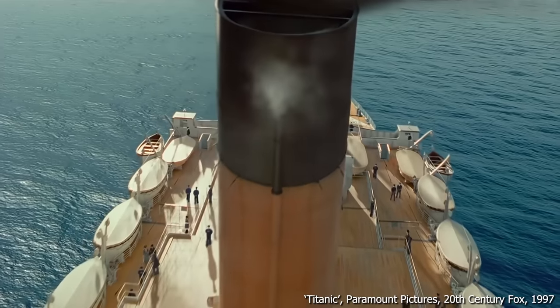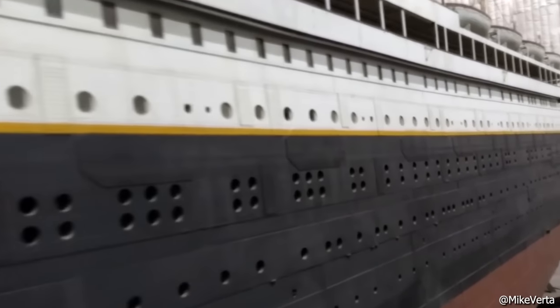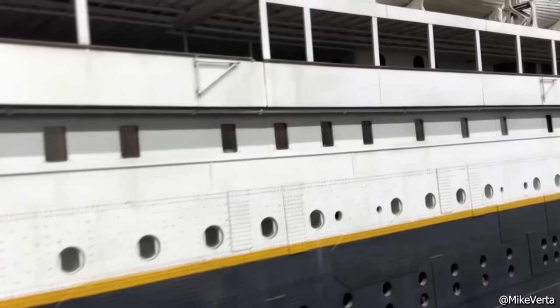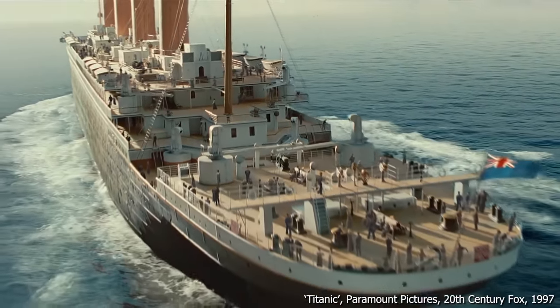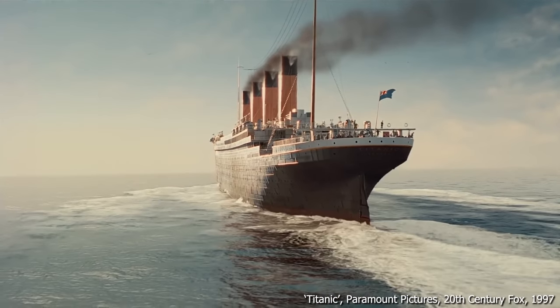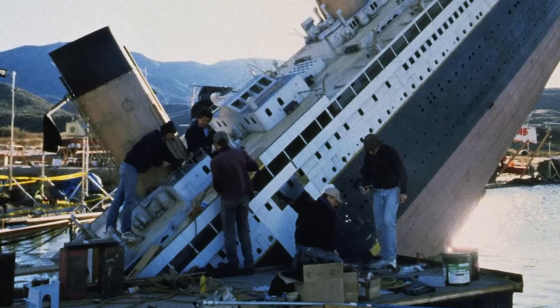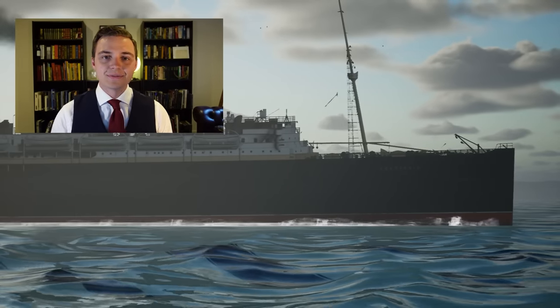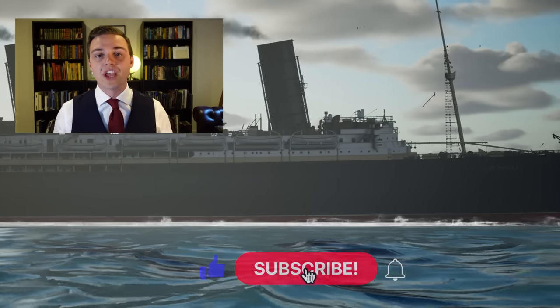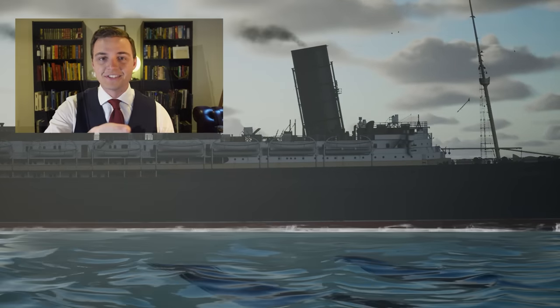The result was stunning — the model looked about as real as you could get, and the shot was a triumph for the effects team. Today you can still go and see the incredible 45-foot-long glamour model used in Titanic — last I checked, it's kept at Cameron's Lightstorm Entertainment Studios in LA. The glory shot set up Titanic as the film's main character and lent an air of triumph and excitement to the film's opening act. Next time, let's take a look at the model making used in the sinking scenes from Titanic and how they too helped bring the ship's violent end to life. Ladies and gentlemen, it's your friend Mike Brady from Oceanliner Designs — thank you so much for watching.